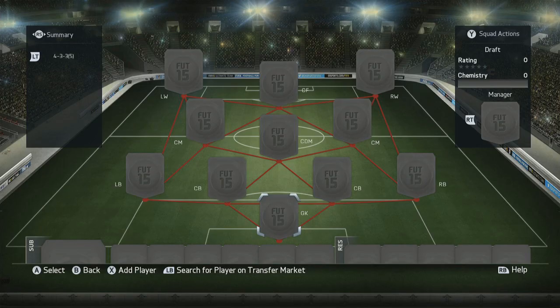So we have been picked the false 9 formation, and I actually love this formation, I really do, but my worry is that this formation really relies on picking the right players. So, if our centre forward is bad, or our CDM is bad, we might be in a spot of trouble. So hopefully, fingers crossed, we're going to get some really awesome players.